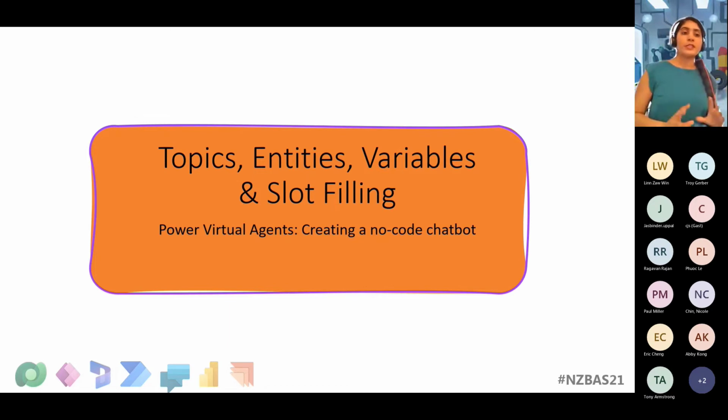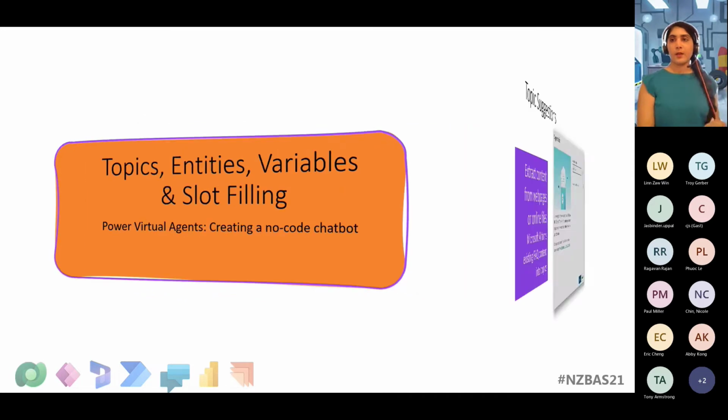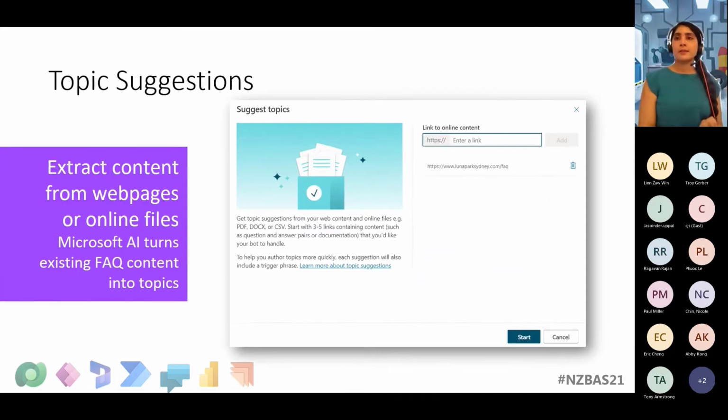Just to go into a bit more detail about all this stuff, the next part I'll talk about is a bit more around the concept of topics, entities, variables, and slot filling. But before that, there's something else that you can do as a way to build your conversations. So there's this topic suggestions feature over in Power Virtual Agents. I'll bring it up actually.